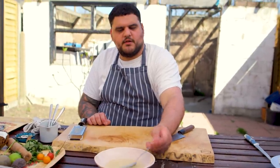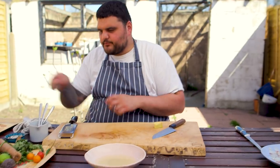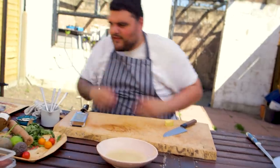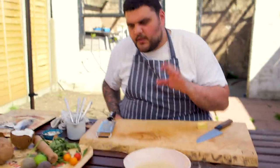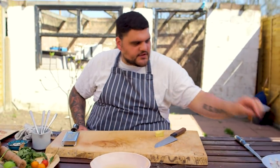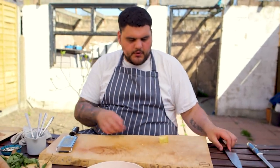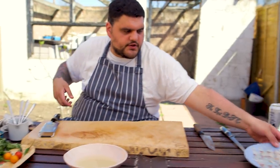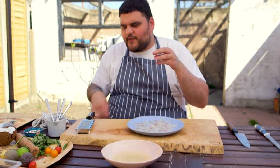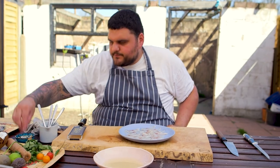Give it a little mix. Again, we're gonna taste. Sweet, fire, acid. Paving the way, right? So, that's pretty much done. Dressing's done, fish is cut. All we need to do now is stick a little bit of our dressing on our fish. Just before we start to garnish and make it look pretty, we want the fish to be allowed to sit in this little juice for a while, right?